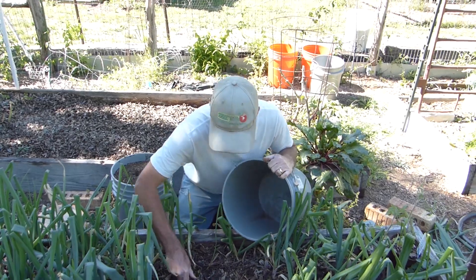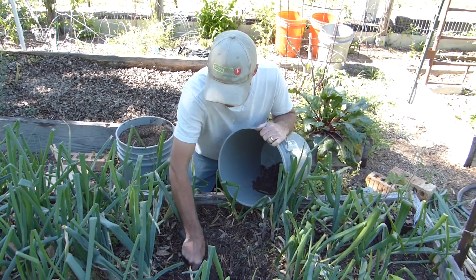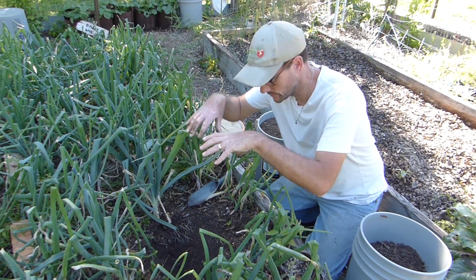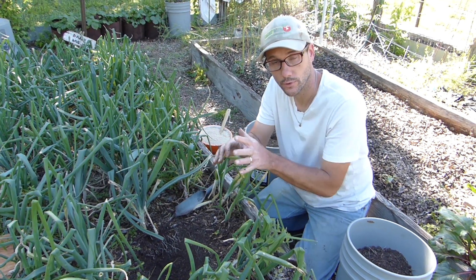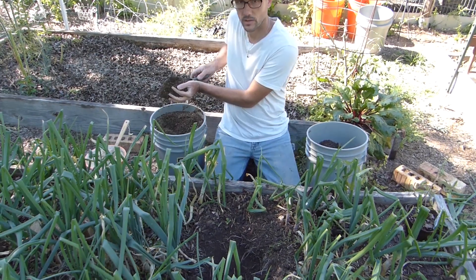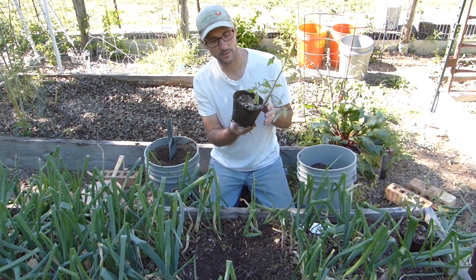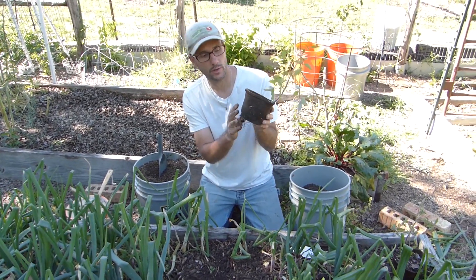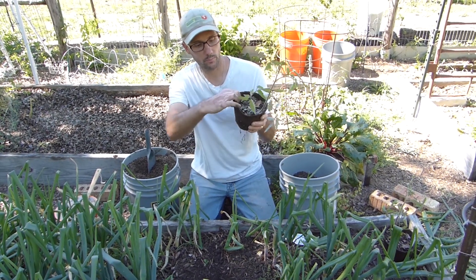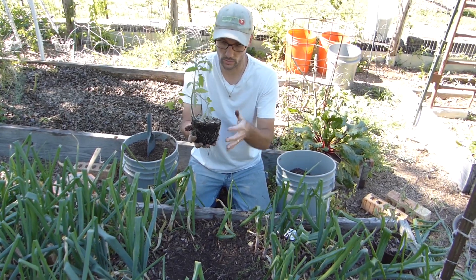My method of planting tomatoes is to start with a deep hole. I like to plant the tomato deep and then fill it in as it grows up — the tomato stem will produce more roots as it gets covered by soil. I'm taking the soil out of the planting hole and putting it in a bucket so I can put some back without throwing it all over my onions. In the bottom of the hole, I'm throwing in some of my calcium mix and some of my own compost and mixing that up. You can plant in peat pots and they are supposed to degrade, but I've noticed over several seasons that these peat pots do not always completely degrade, so I'm going to go ahead and peel this off — that'll give those roots a nice open area to start working through the soil.